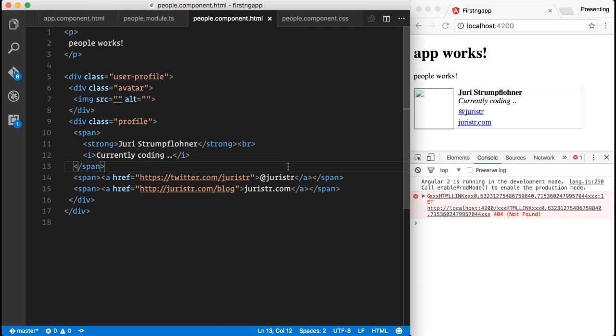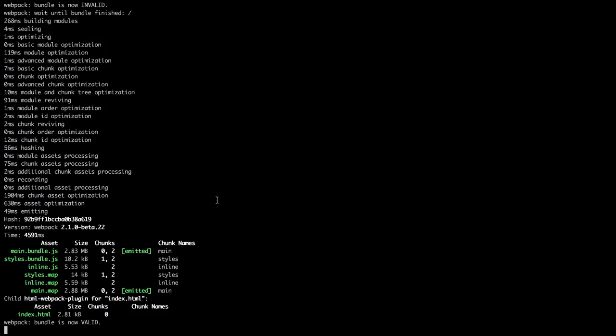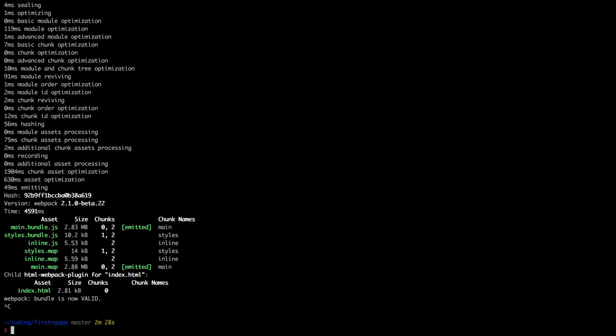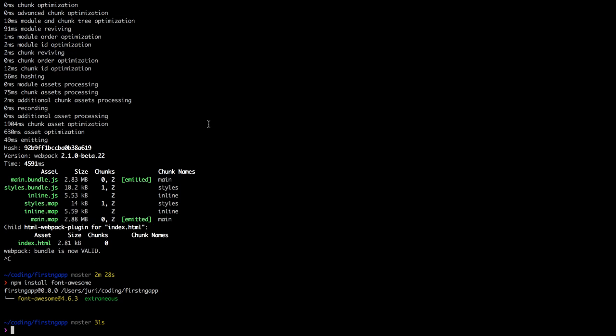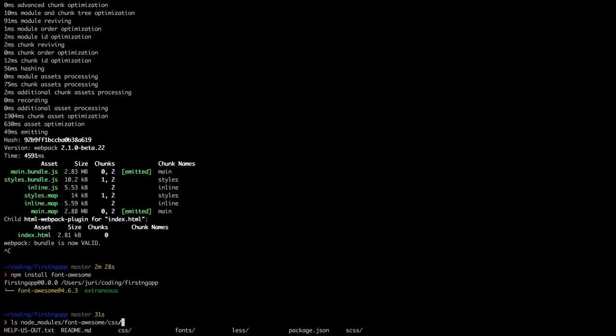Now what we could demo here is also the importing of an external package. So let's add some Font Awesome icons. So I switch back to the console. Let's terminate our CLI server here. And then let's use the npm install command for bringing in the Font Awesome package, which is named font-awesome. Press enter. And this gets now downloaded from the external npm registry and will be stored in our node_modules folder. So in fact, if we ls into node_modules, we should see the font-awesome folder there, and it probably has some CSS exactly here. Perfect.